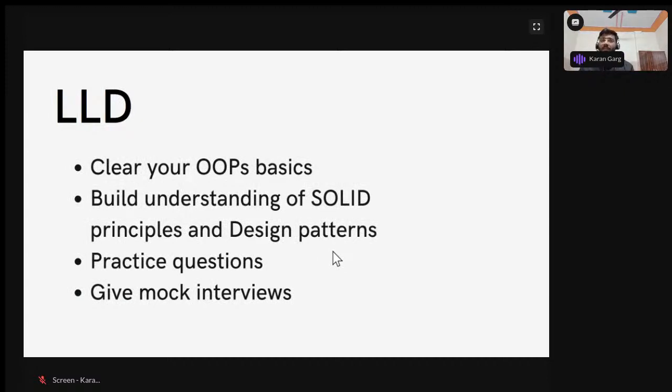There are some companies like Flipkart which do a machine coding round, but it is not 100% specific to low level design. They don't judge you a lot on your object oriented programming skills, but they at least try to understand how much you can actually code. But for SDE-2 and above, it is a must.